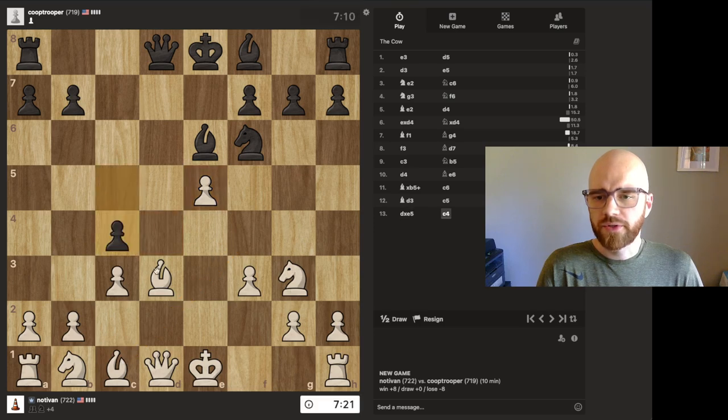Probably dark square bishop to... Maybe I just go here and trade, since I'm up 4 in material. Maybe I just move it back to f1. Oh, I see what's gonna happen here. So we're gonna have a queen trade happen here.